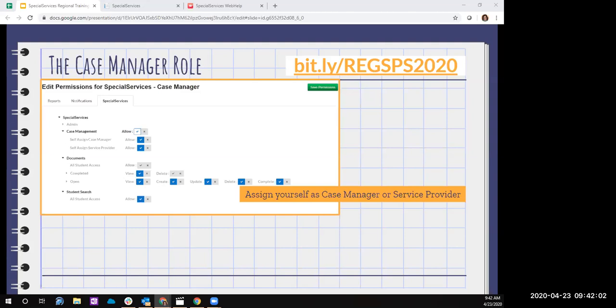So we're not waiting for an integration with Gradebook. We're not waiting for something else to happen. If your school does self-assign, you'll be able to do that, and I will demo it. If your school decides no, an administrator is going to assign students to you, then your screen is going to look almost exactly the same. So I'll show you what that would be like. I'll stop and make sure you see the difference.